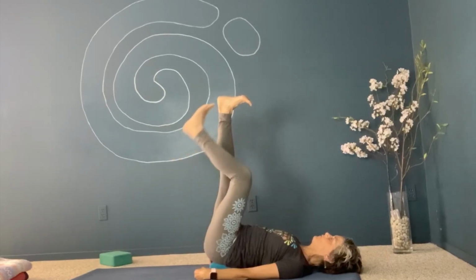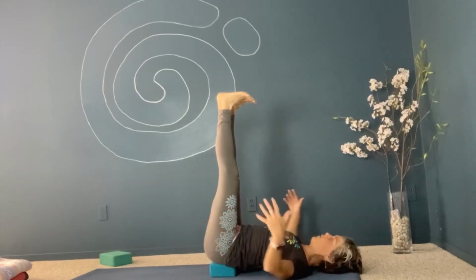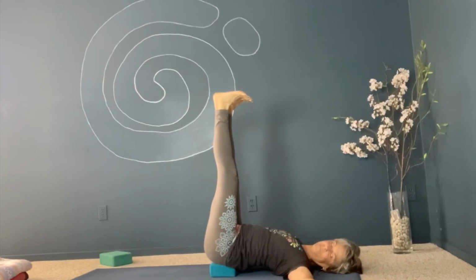One at a time. Legs up the wall pose without the wall. If you have a wall, here's a great pose for you to place your legs up a wall. Arms can go out in T, and then just very gently look over to your right hand, letting the left shoulder drop. And then release that. Look over to the left hand. Letting the right shoulder drop. A little neck stretch for you.